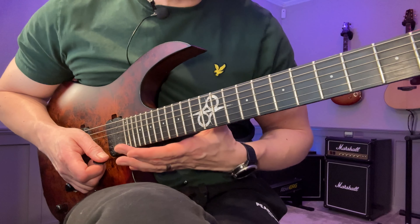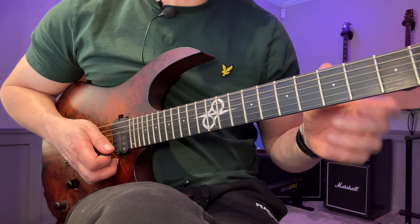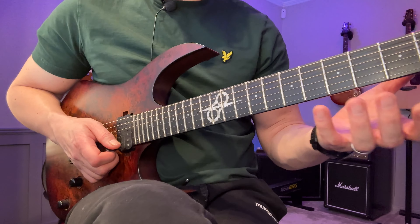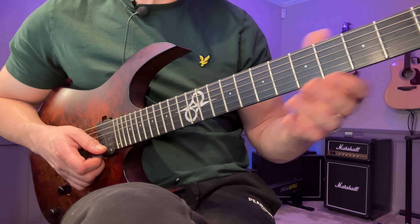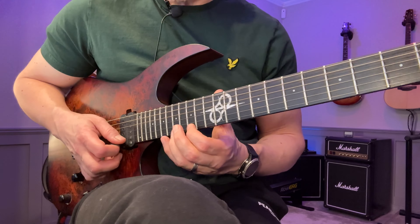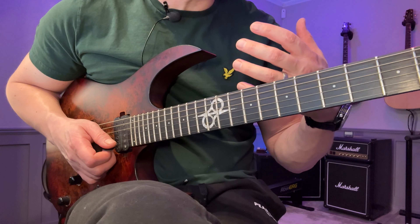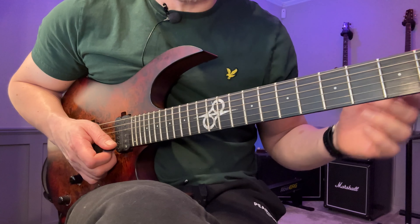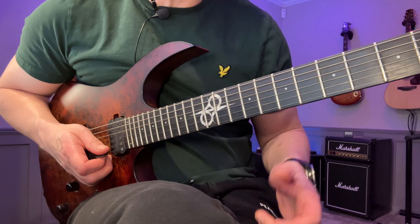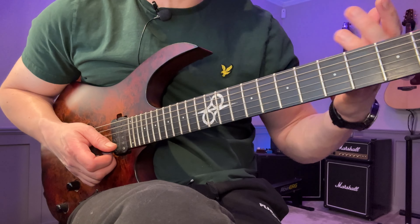The first step is to explore the scale on a single string at a time. I'm going to start on the high E string. I want to make sure I have the root note — I'm in the key of A right now, so I have an A drone ringing in the background. I have a playlist with all 12 keys if you want to try this yourself. I'll just map out this scale on one string: flat seven, root, third, fourth, fifth, flat seven, root, third, fourth, fifth. Then play around with these notes very slowly — just exploring the scale on a single string. At this stage it's a good idea to be really aware of the intervals, so take it slow and actually say the interval name out loud.